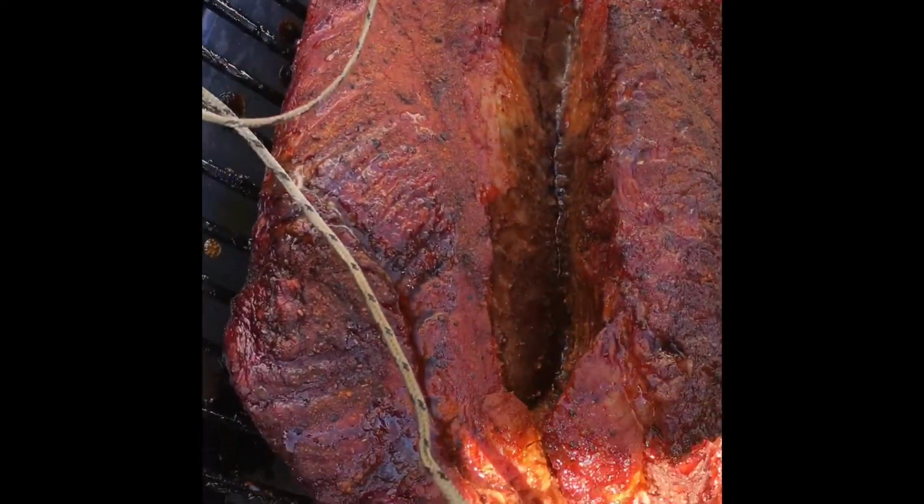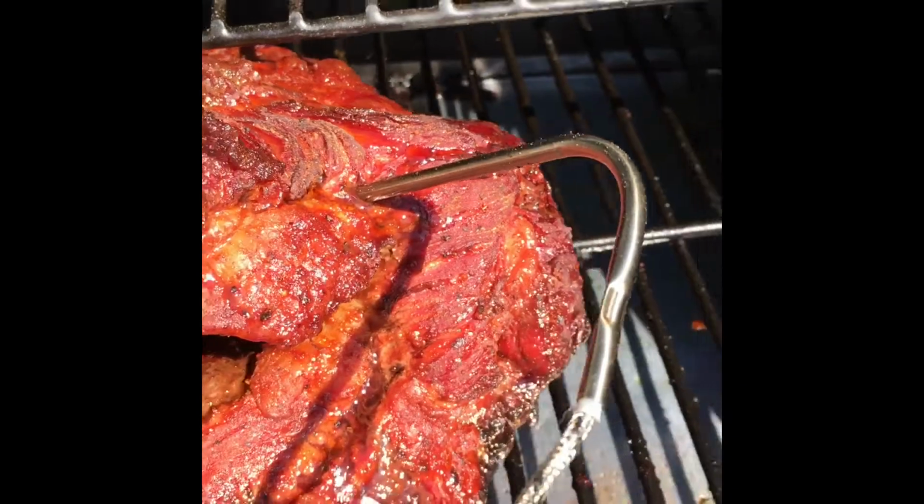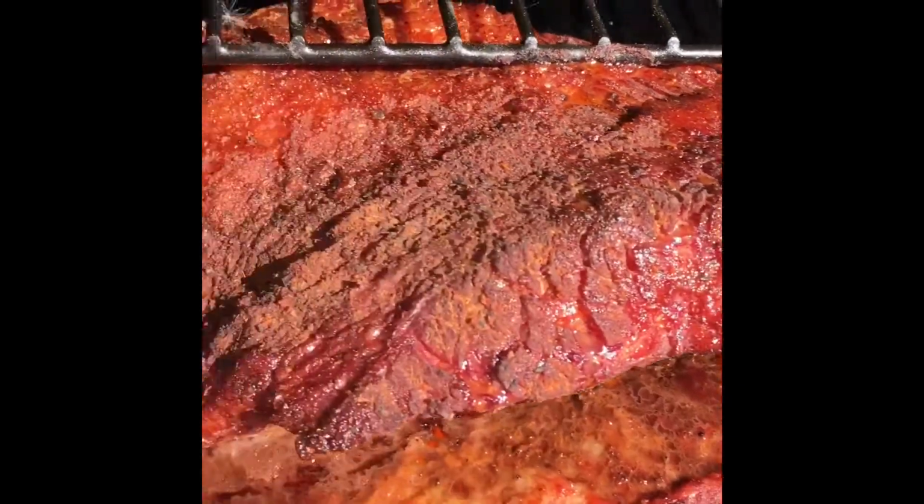As you can see, it's picked up a nice colour from the smoke already. I use the hickory pellet so you get that nice red colouring on the meat.